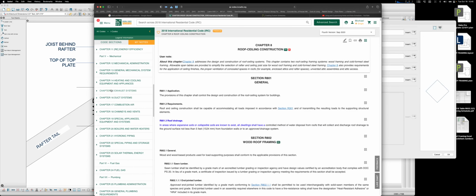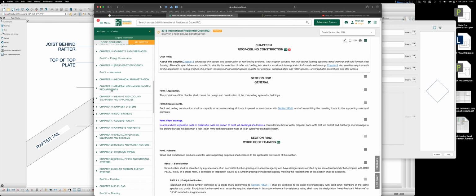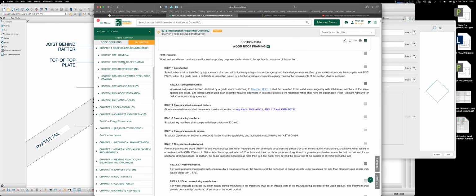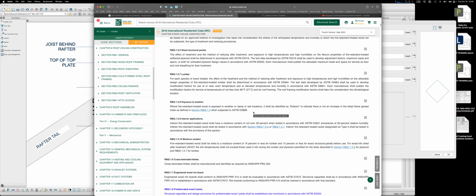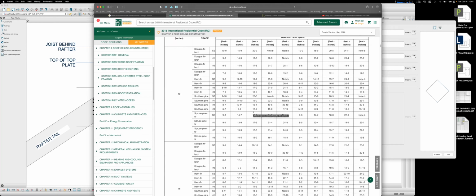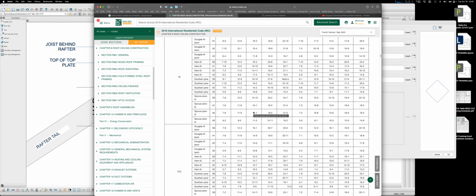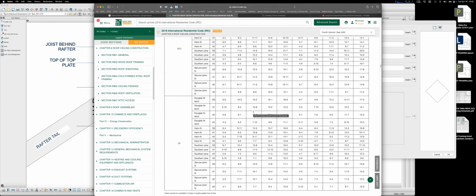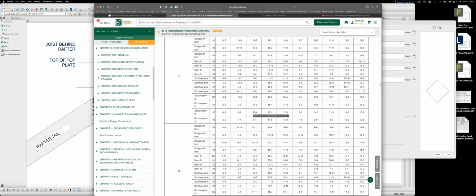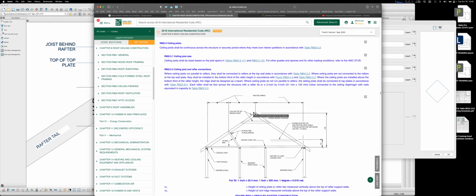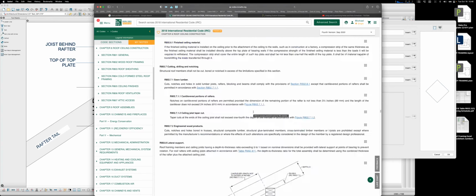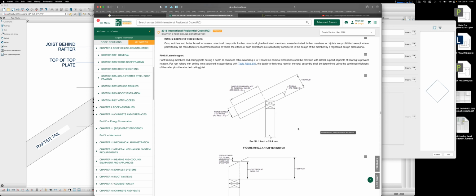Let me just show you how that works. 8 wood roof framing. I think there is a diagram that works with this. I'll show you where I got it, because I took a screenshot of it to use. Wow, come on guys. A lot of tables here. Not that. We're getting close though. Here we go. Right here.